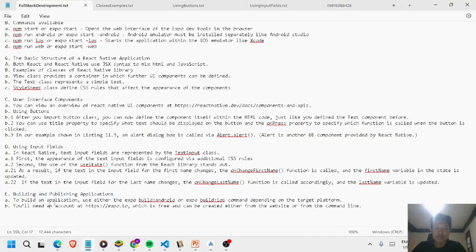And last part, letter E, building and publishing applications. To build an application, use either the Expo build Android or Expo build iOS command, depending on the target platform. You'll need an account at this site, which is free and can be created either from the website or from the command line. So if any of you guys are thinking of publishing an app, there's a $25 one-time fee for Google Play Store.